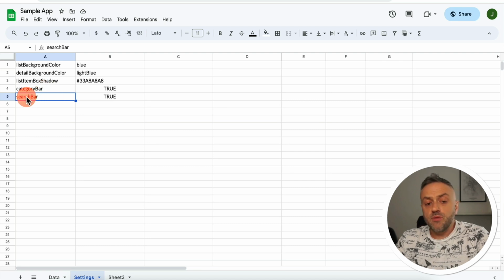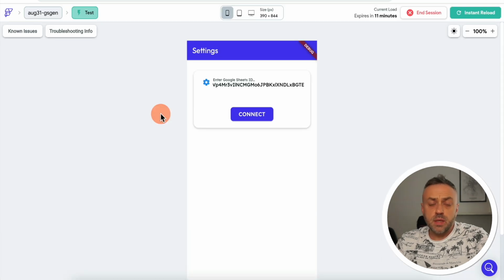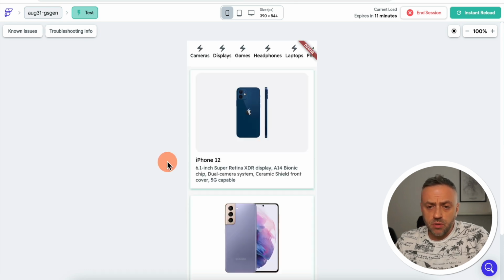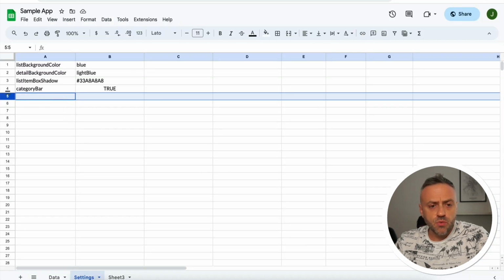And so, for instance, if you do not want to display the search bar, all you need to do is delete this. And now all we have to do is go back to our app and regenerate. So I'm going to click on connect, and it's going to fetch all the data and the settings. And now we are not being shown this search bar. And you can do the same thing with the category bar.